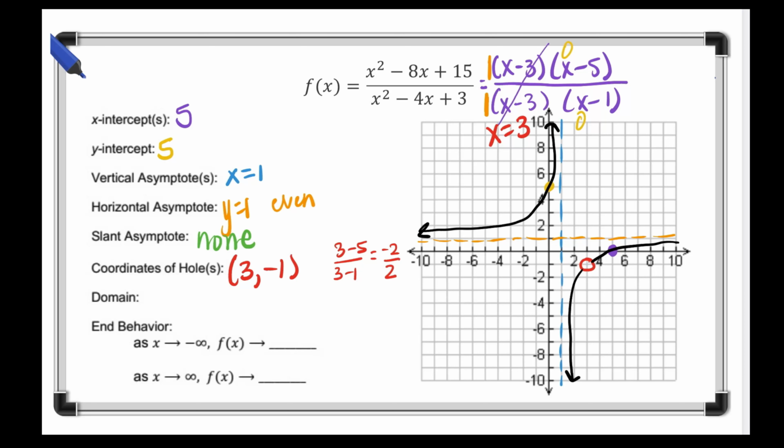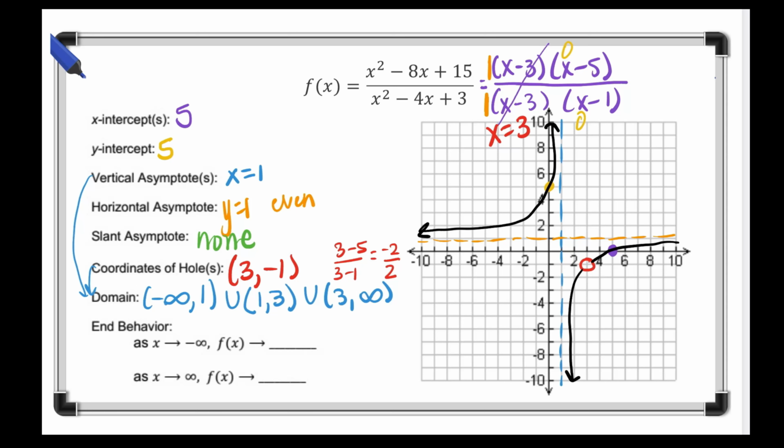So when I look at domain, again, consider your vertical asymptote, and now consider that you have a hole here. So look and see what's happening. As I'm going left to right, I'm going negative infinity for my domain all the way to 1. I have a union. I'm going 1 to 3, because at 3 you have that hole. So you do need to consider that you have a hole there. So you can't just say you have 1 to infinity because you cannot include that 3. And then as you continue on, you have 3 comma infinity. So that is your domain.